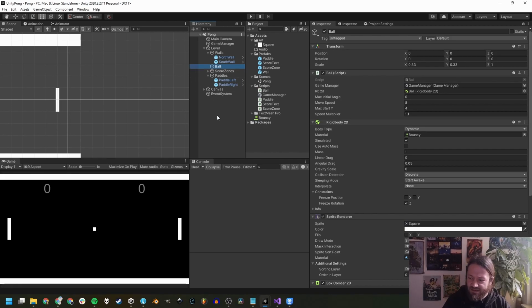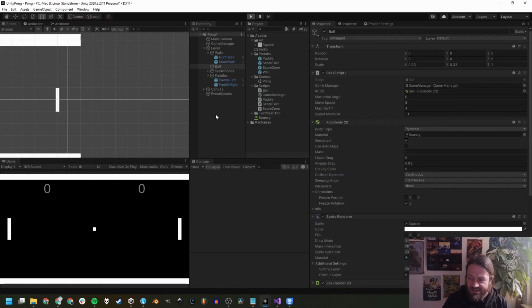We just have to select the ball, and on its rigid body component, we're gonna change the collision detection from discrete to continuous. For moving objects, I always suggest to change this. So let's test it out again and see how fast we can go with this ball.